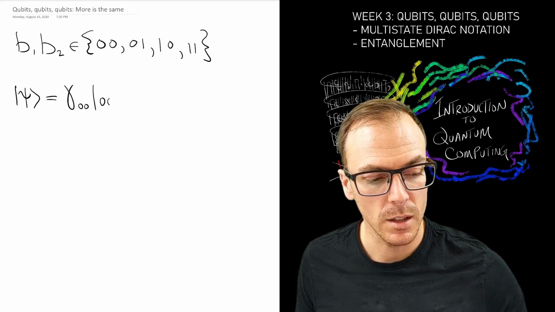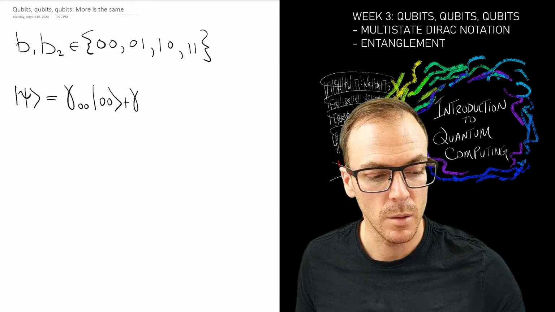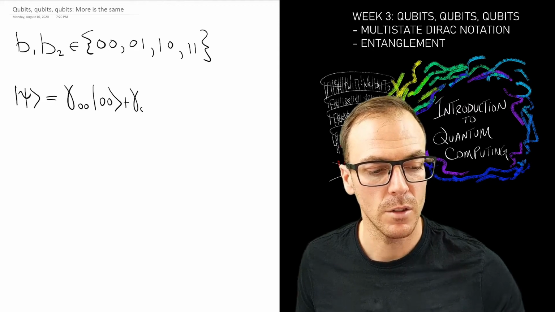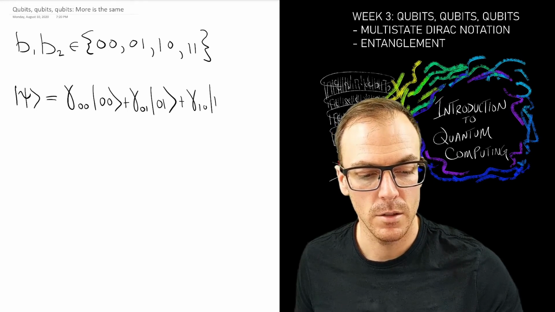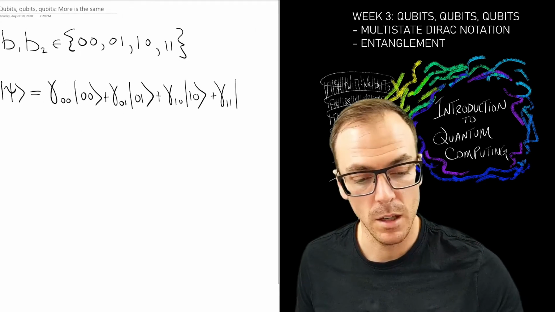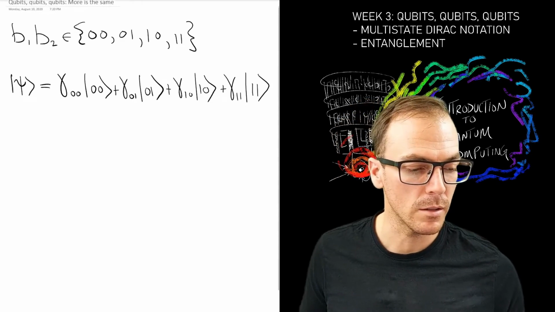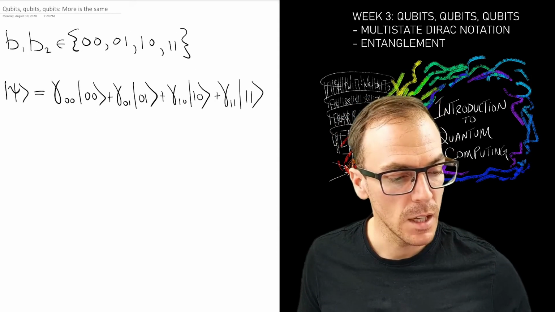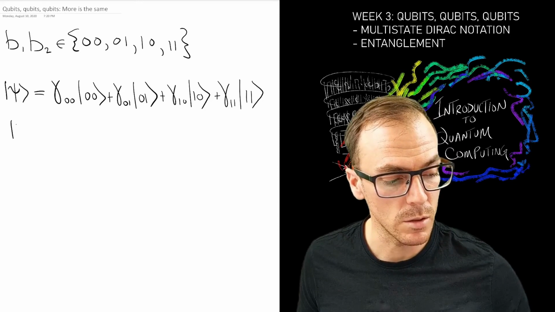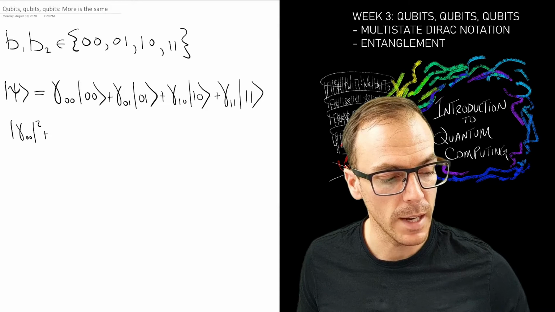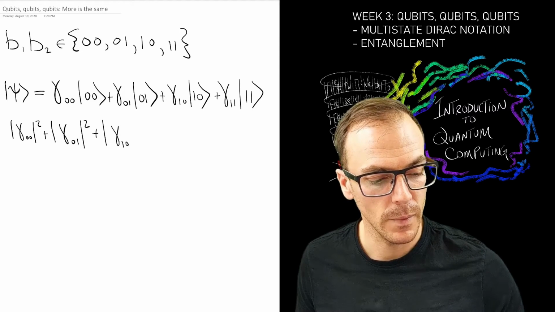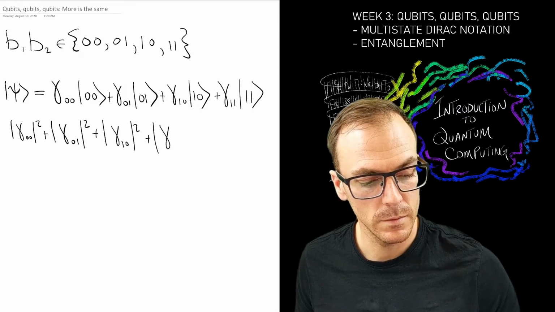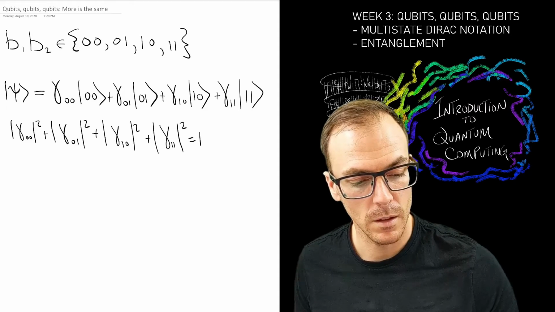So I'm going to enumerate the basis and the coefficients in binary. That might look strange to you, but I think to a computer, counting to 4 in binary would be very natural. And these things still have to be normalized, which means the sum of the magnitudes of these coefficients squared has to be 1. Okay, so far so good.